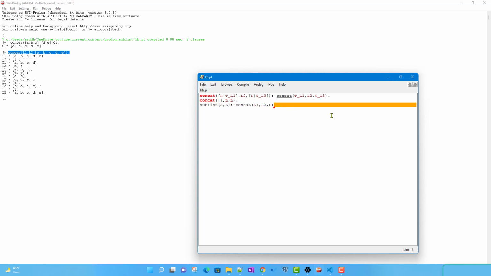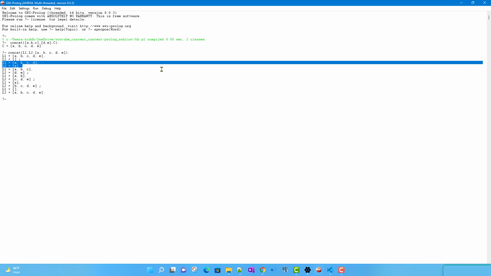So if I write another concat and check among all these possible combinations, let's say concat, if I take these combinations and further divide either this L1 or L2 in such a way that I get S, then I can easily say S is a sublist of L, right?